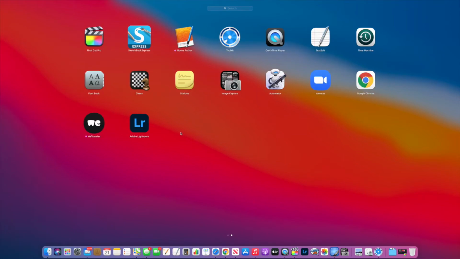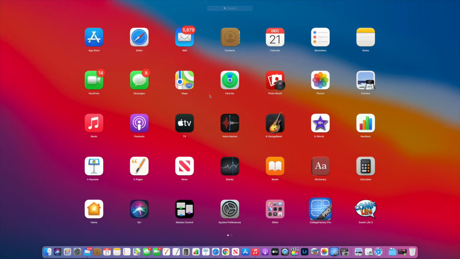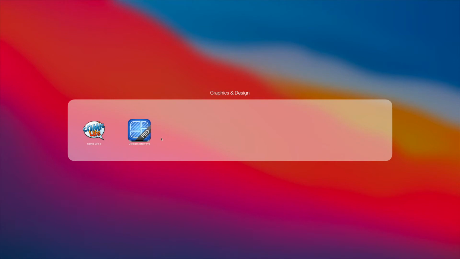Now look, I've got two pages, and you can do bubbles too. I think if I pulled Express into Book Author, or into some of these other things. Oh, here, look, TextEdit. It's a little bit different too, right? So what you can do is change this page here if you want. Like if you don't want these things together, you could create a bubble with these. Like if I took this and pulled it here, look, I've got a bubble now. Check it out. There's my graphics and design.